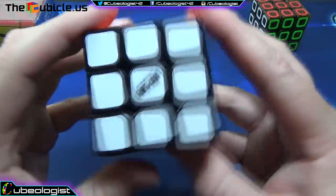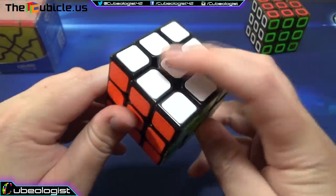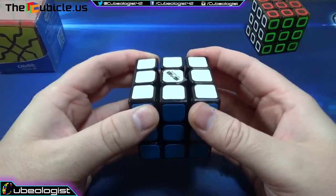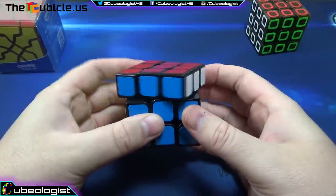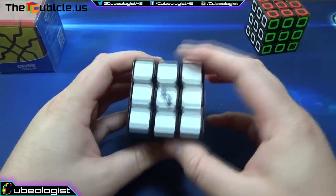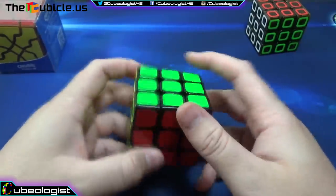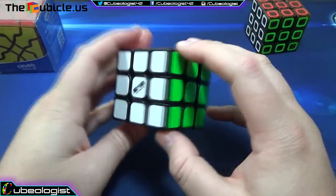This is pretty cool — you can see a different logo there. I know the Phoenix didn't come with a logo, and this is MoFeng or MoFangGe. First turn — this cube feels kind of light compared to other cubes, but it's pretty typical as far as weight goes. It feels really good. Corner cutting: starts at 45, you need a little bit of force there. Reverse — line to line. So 45 forward and line to line reverse, fairly typical. But the feel is super airy and fast, I haven't felt a cube like this in a while. It feels a lot like a MoYu cube. Looks like pretty typical shades too — fluoro orange, green, and fluoro yellow. Pretty good cube. I will be doing more videos on this and even a review.